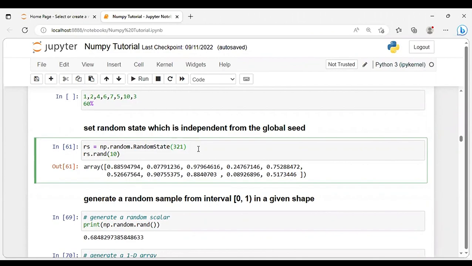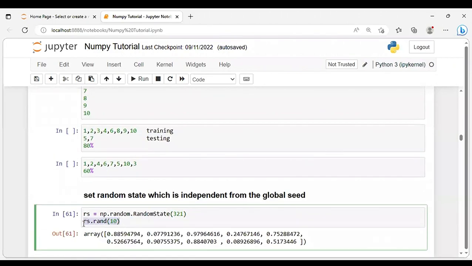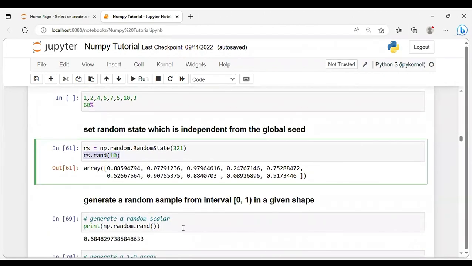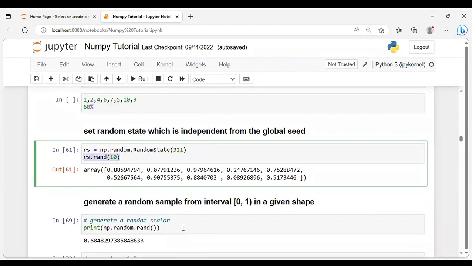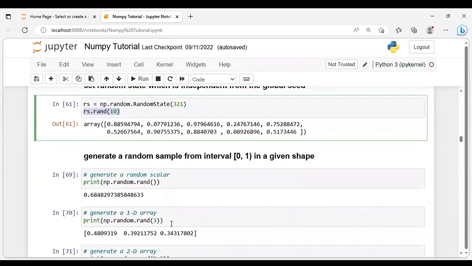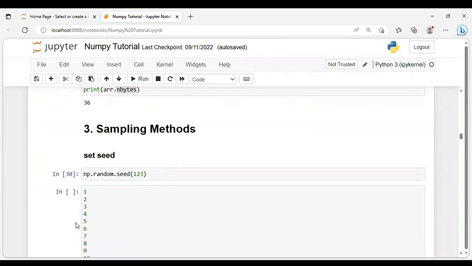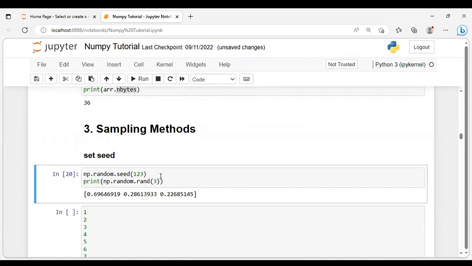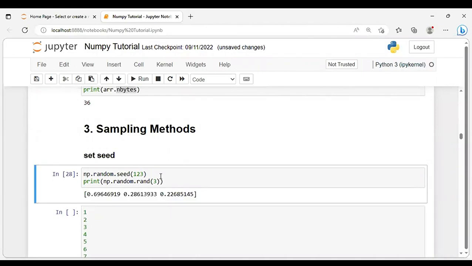So can you see here, every time the random number is the same, I'm executing that multiple times.